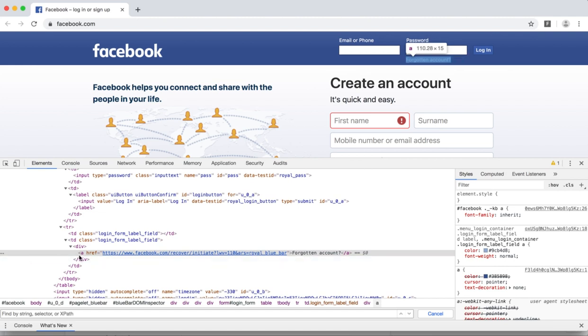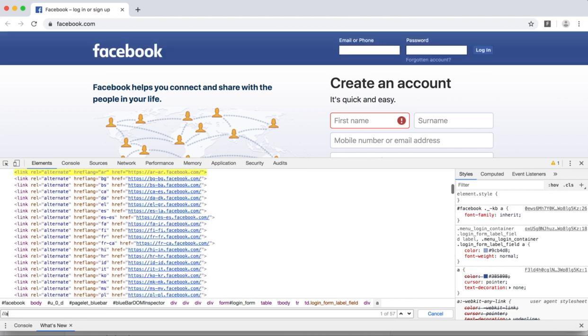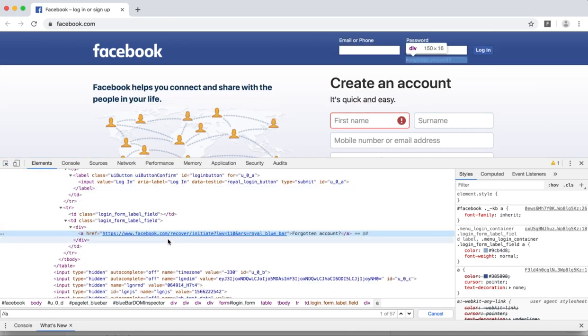Same double slash and HTML tag. The XPath will remain the same, double slash, then all A will come, but I don't want all, I want only this link. Again I can give an attribute equal to this entire URL, but we don't have to go for the entire URL. What I'll do is identify this text.